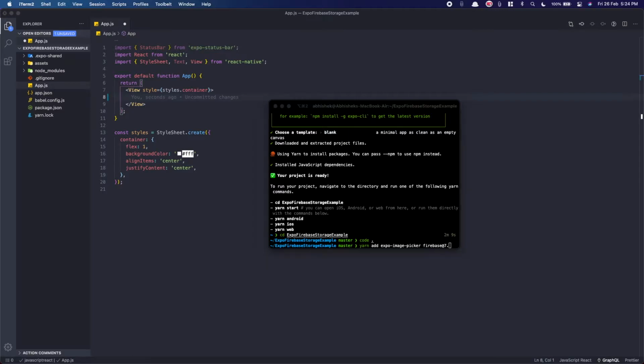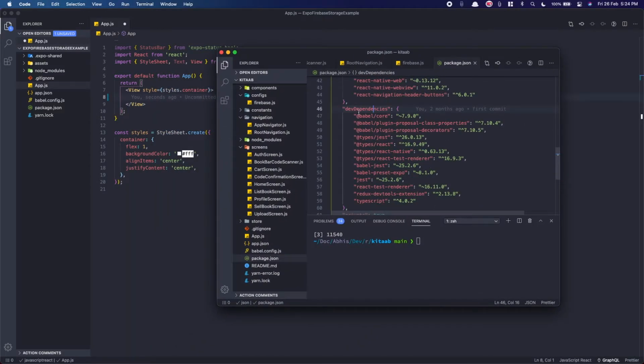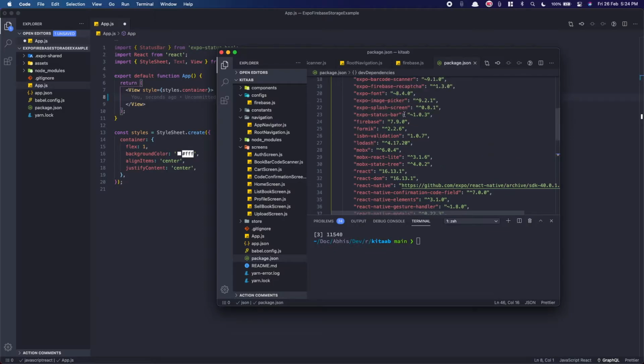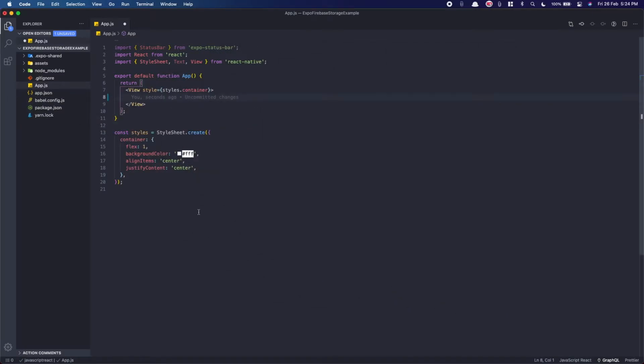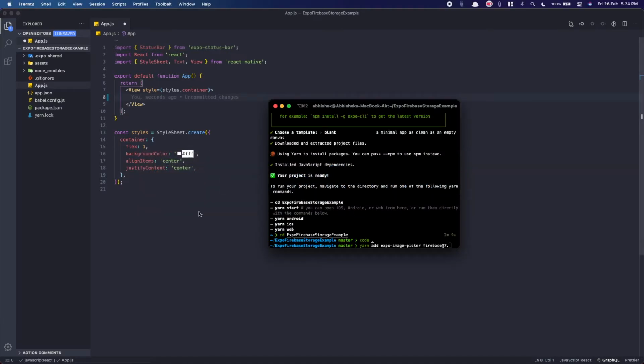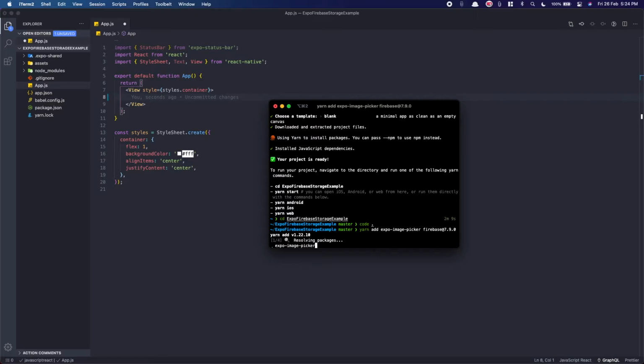Let me check. Yes, it's Firebase 7.9.0. So Firebase @ 7.9.0. Click enter and it will install the package and its dependencies.